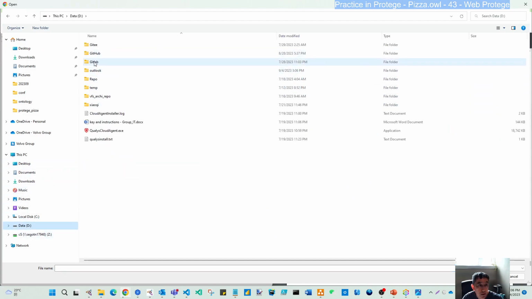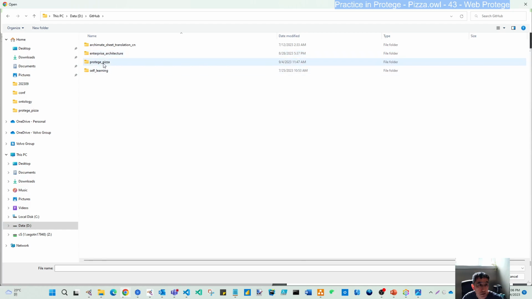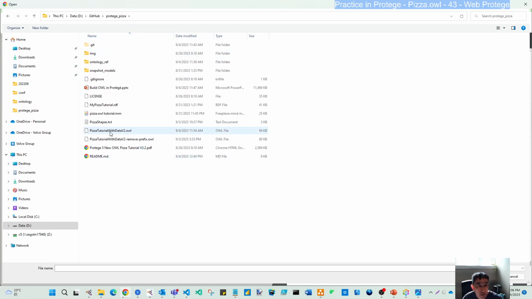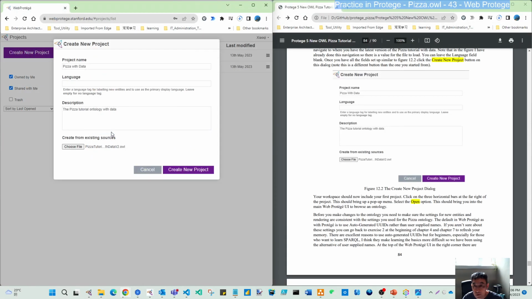You can clone my repository, then you should have this folder and this file. Then click the create new project button.